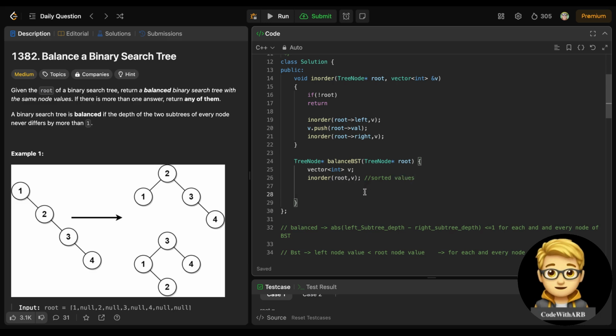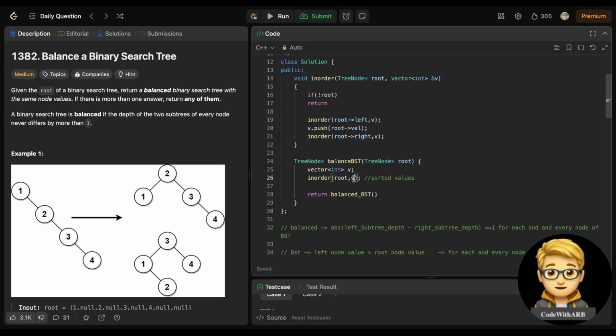Now I need to form a balanced BST. For that, what I have told you is that we need to take a mid value. So how will we do that? I will make a balanced BST function, and this will give me the root value, so I will just return that, right? So let's pass it the vector, because the root is not enough.